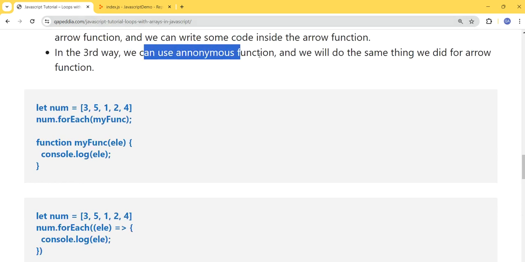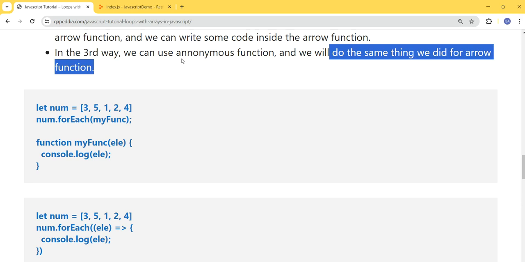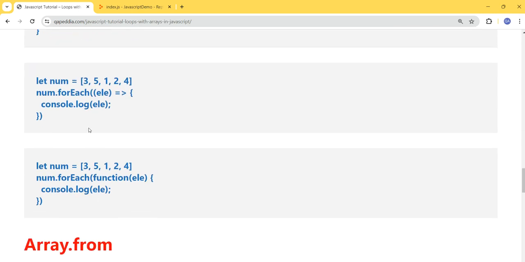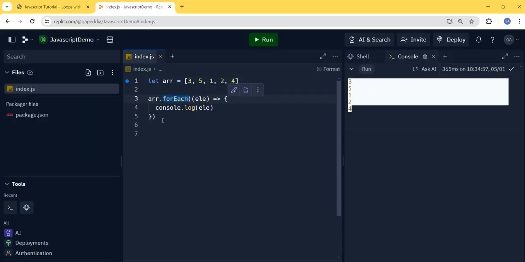Then we can use an anonymous function as well. This is our third way. So what is an anonymous function? An anonymous function is a function which does not have any name, but it will work the same as an arrow function. So we are going to do the same thing which we have done just now.